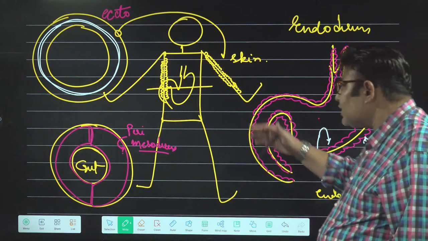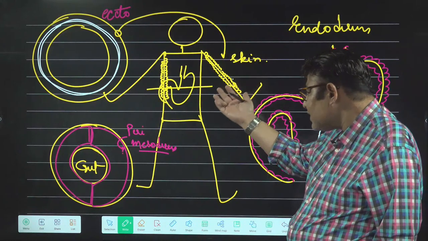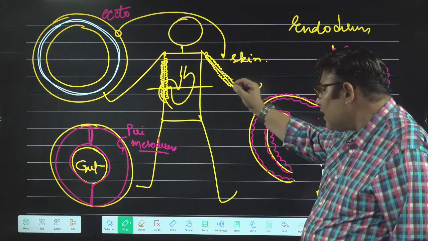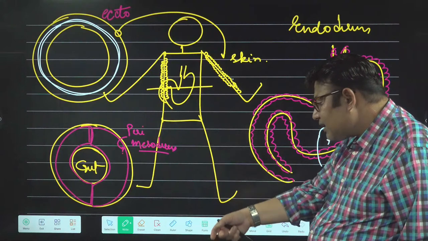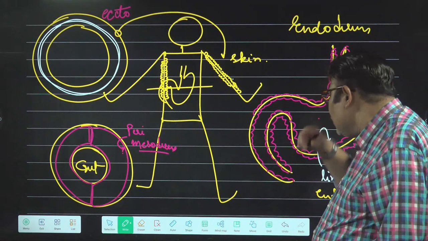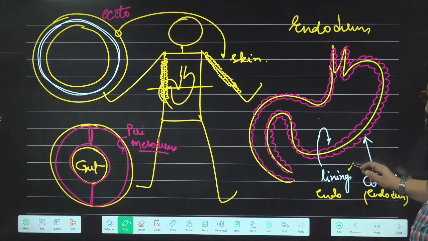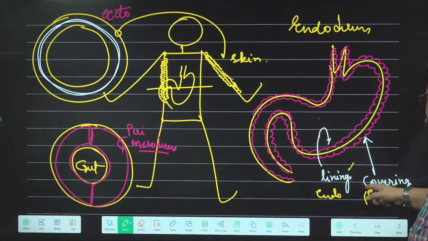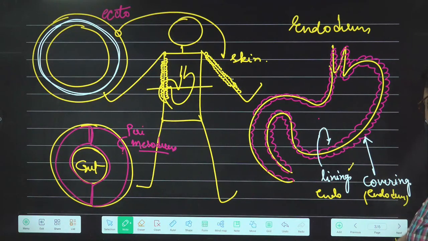Now the definition of epithelial tissue: it is found on all the surfaces, whether inside surface or outside surface. Not even a point on the surface has a direct connective tissue that we can see. No, we will see an epithelial tissue over the underlying connective tissue. When we use the word lining, we are actually referring to the inside of an organ. And when we use the word covering, we are actually referring to the outside covering.